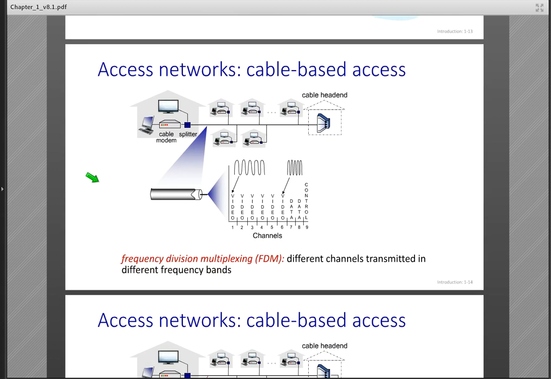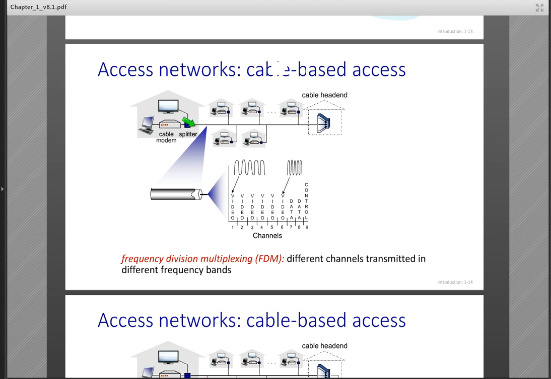For example, in residential network access, the access network consists of cable, or cable-based access networks.